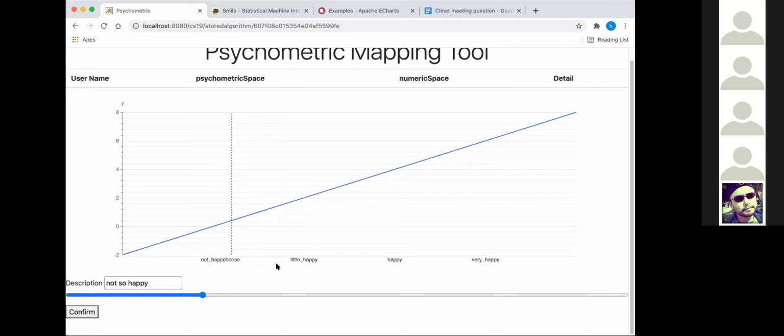Anything else? So if the mapping here is not linear, but some sort of non-linear mapping across all the different data sets, then it satisfies what you envision. Is that right? Yeah, that's right. So if you use K-mean clustering, in this case you have 4 clusters, right? Not happy, little happy, happy, and very happy.